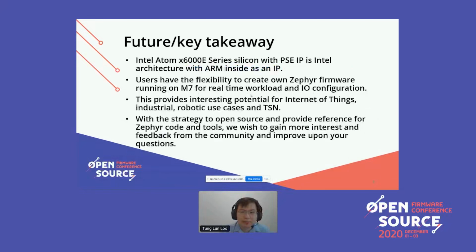We have come to the end of this presentation. The key takeaway is that this new and great Intel Atom processor has an ARM-based microcontroller inside, which makes it interesting to create real-time IoT use cases. We will be open sourcing the Zephyr and the Intel firmware implementation like Coreboot and Slim Bootloader to enable this technology. Hoping to make this product more community friendly and get more interest in IoT prototyping, we humbly seek your opinions and your feedback and are willing to improve upon your requests and questions.